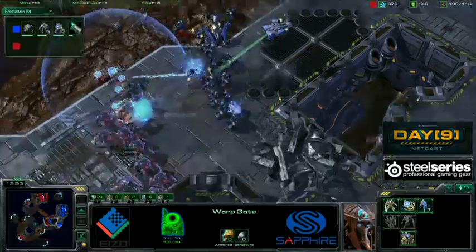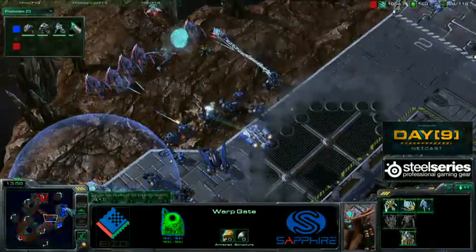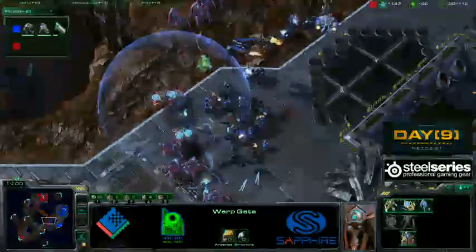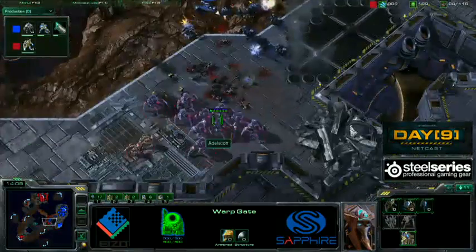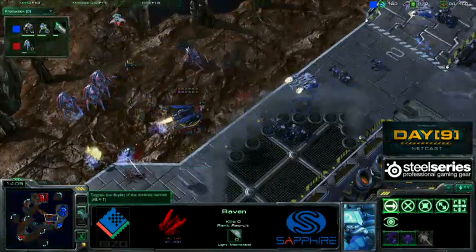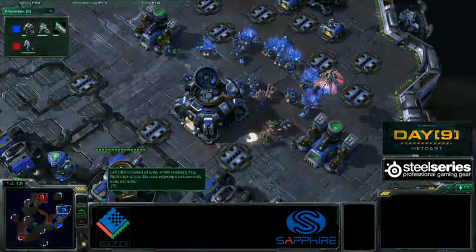Big concave from Adelscott trying to reposition as a few Guardian shields going down. And at the same time, nothing's getting warped in on the backside. And it looks like the Stalkers are falling. But no, there's too many Stalkers. Adelscott's macro has just been too strong this whole game. And there's the Zealots in the main.